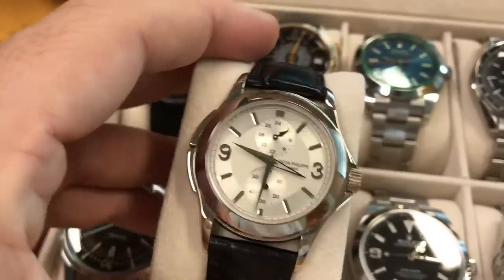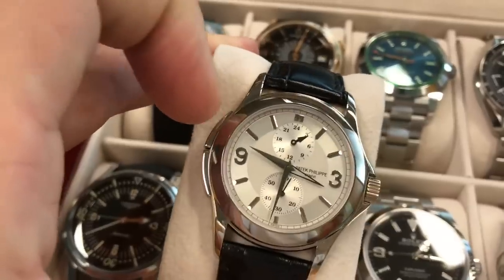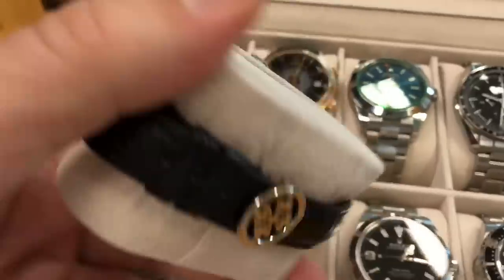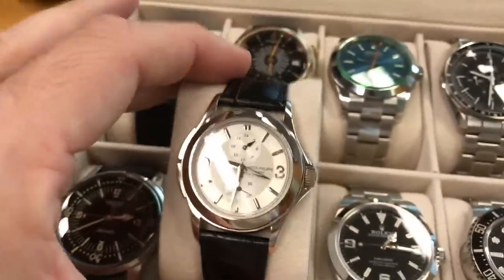But here I use it as a GMT. Normally you use it a different way, you keep your home time, and then you decouple the hands, the skeleton hands, and the hour hand here when you travel. Love this watch, love the Calatrava cross buckle. You gotta have, it's a classic to have.